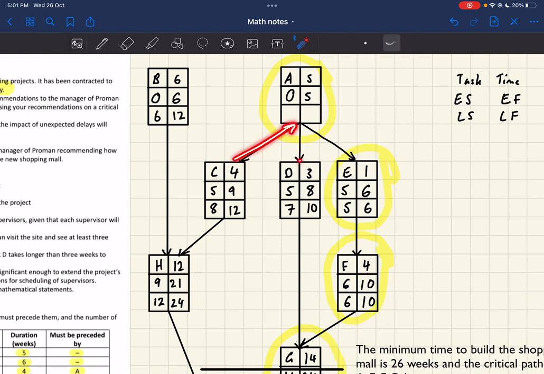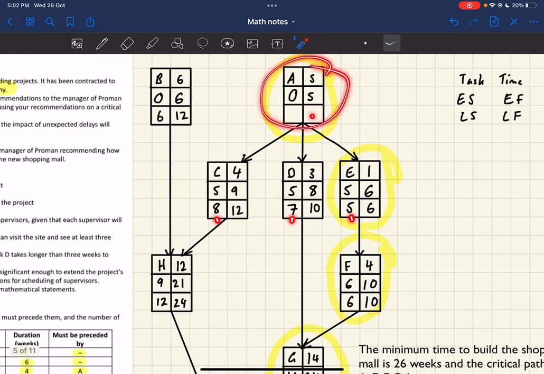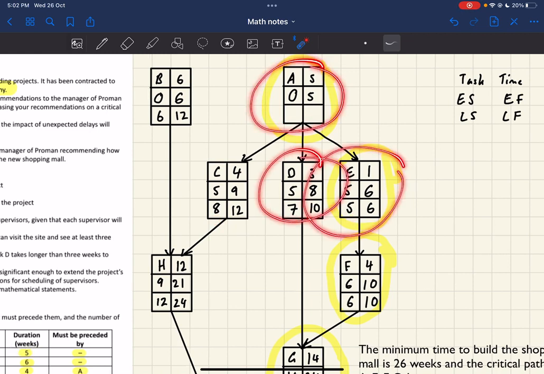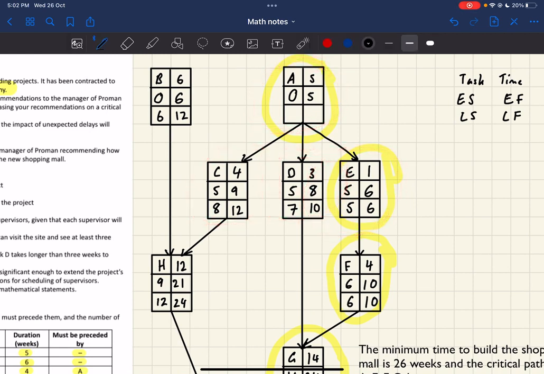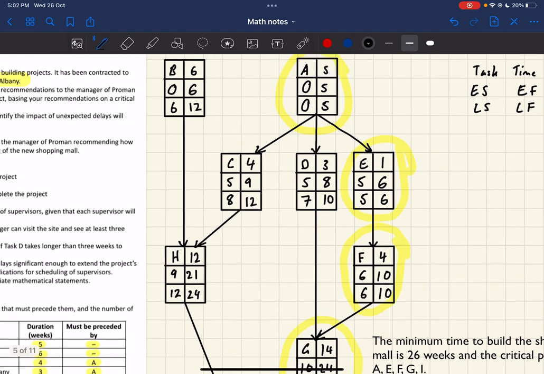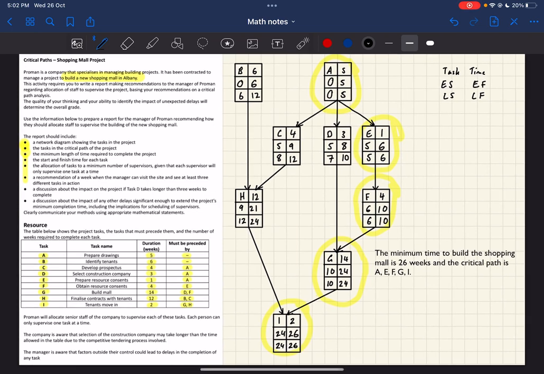For this one, for A, it has 3 tasks going after it. So that means that it has to finish by the time all of these start. So this latest start at week 8, this latest start is at week 7, and this latest start is at week 5. This has to end before all of these start. So that means it has to end before the end of week 5. And that means we would have to start at the beginning. From as soon as the project gets started, A has to begin immediately.